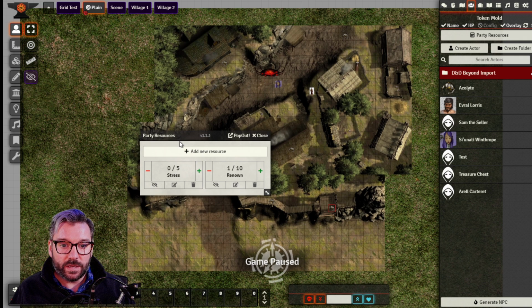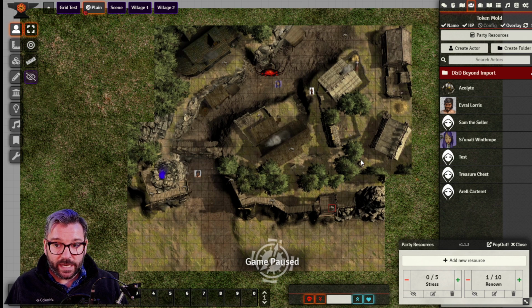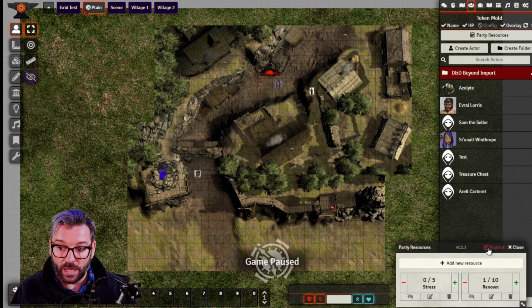So you can just put it here, and if you use the pop out function, which is great, I highly suggest it, you can pop it out into another screen, and there you have it. So that's Party Resources by Dave Lenz. And it's another great little thing. I use it a lot. I really like it.